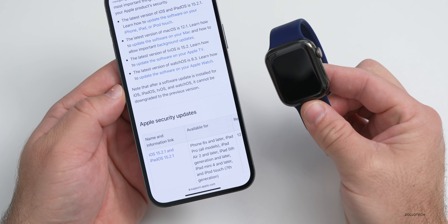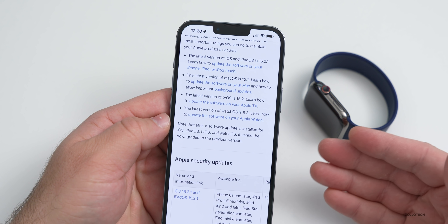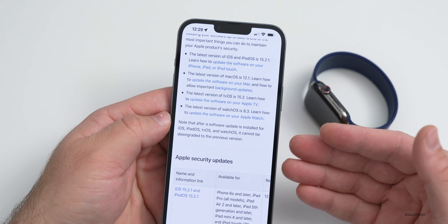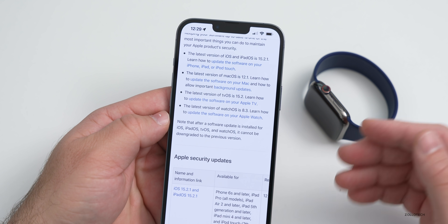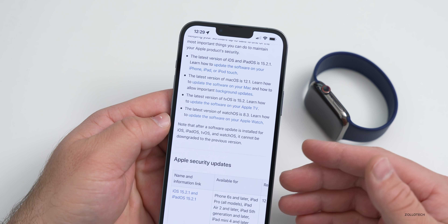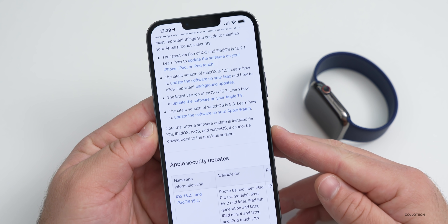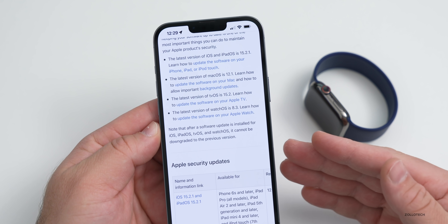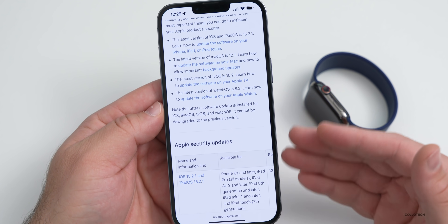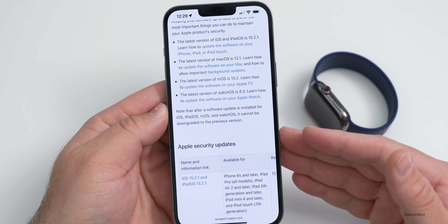So it's a very minor update, which is quite odd with a point release. Typically Apple will push small updates and bug fixes with a sub-point release like 8.3.1 or something along those lines. This makes me think they have something big planned for WWDC — maybe watchOS 9 and iOS 16 — where they're not pushing a whole lot of new features and may be making a major change to all of these devices.